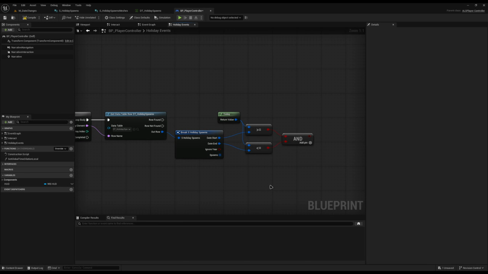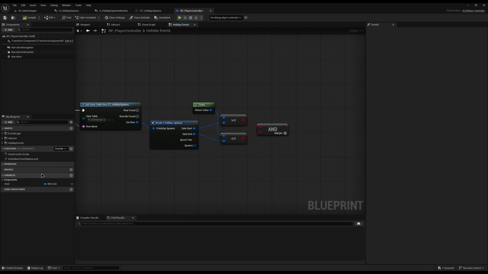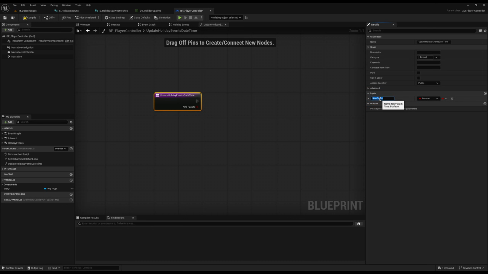And that will work. But you might be saying we need to take into account the year, and that is true. We need to modify the date start and date end year to today's year, if we actually need to. So what I'm going to do is create a new function called update holiday events date time, and I'm going to pass into it a date time. So I'll say current date, and that will be a date time struct.